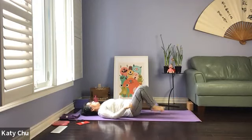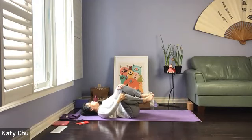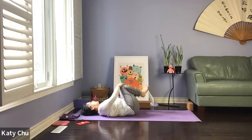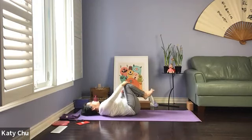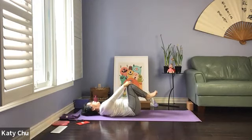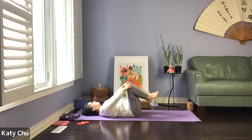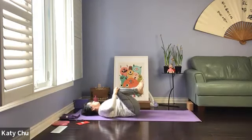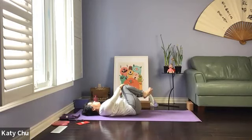Bend both knees. Grab your hands around your knees. Rocking side to side. Coming into big circular motion if you like, covering a big area, massaging lower back and sacrum, also helping you to relieve back pain. Go the other way, reverse.